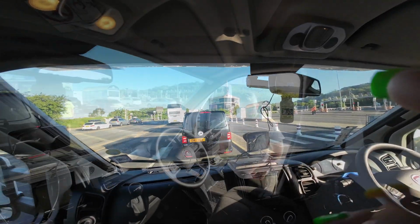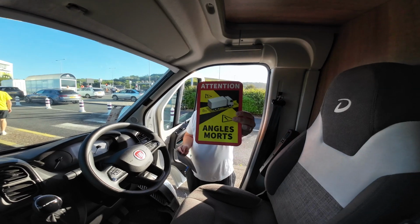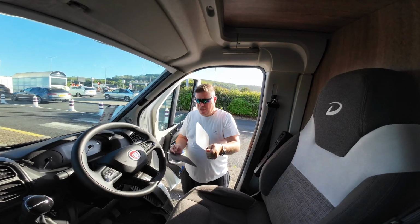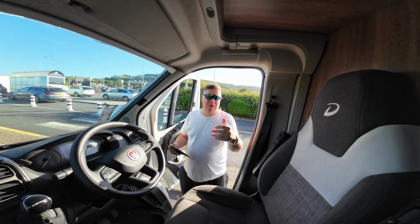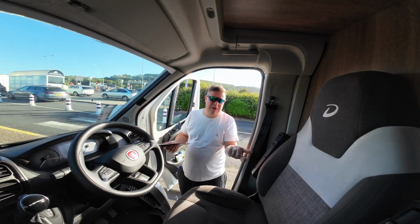No, it's the other side. So obviously, because we are over 3.5 ton, you have to have these dreaded things put on the van. So we have magnet ones. Get them on Amazon. Don't cost very much. Obviously, to go onto the metal door. And on the back of the van, we have a vinyl one. I bought a pack of like 5 or 6, because as soon as I'm out of France, it gets ripped off because you don't need it anywhere else.